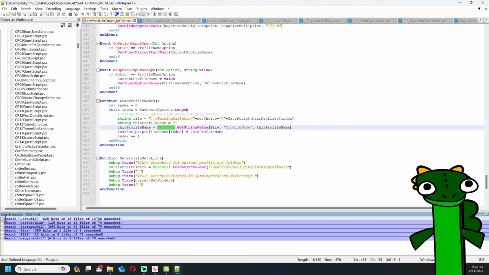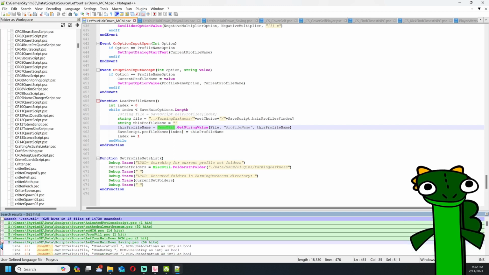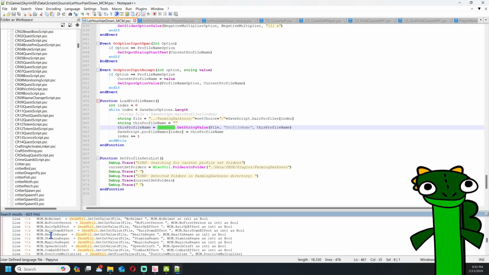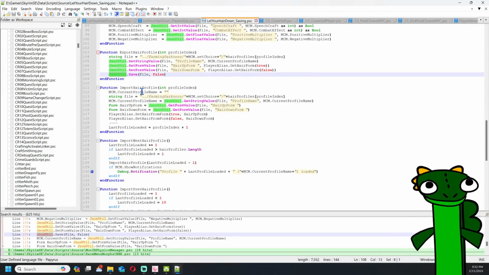Although we have saving and we have MCM. I guess the one we need is saving. Import hair file. Okay.